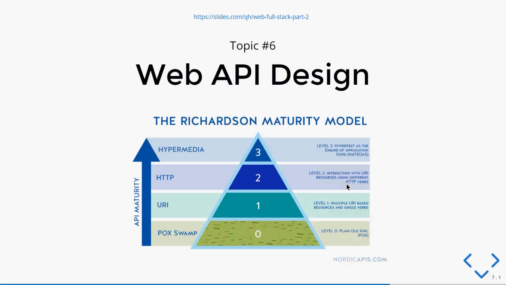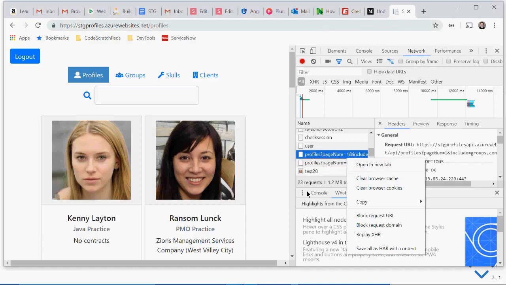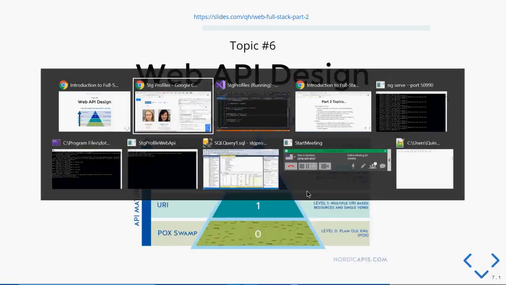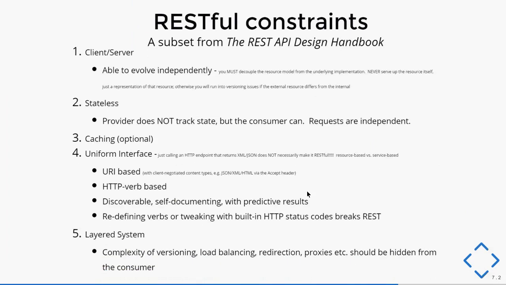And then we have level 3. This is the concept of, I think it's HATEOAS, I don't even know how to say it, it's a terrible acronym, but it basically stands for Hypertext as the Engine of Application State. And that is a fancy term for, we want our API to be self-documenting, to be discoverable, and for people to be able to easily navigate around. So let me illustrate the base concept of that. If you go to, let's see. Actually, I think I'm in my local here. You know what? We're about out of time, so we will pick this up next time.